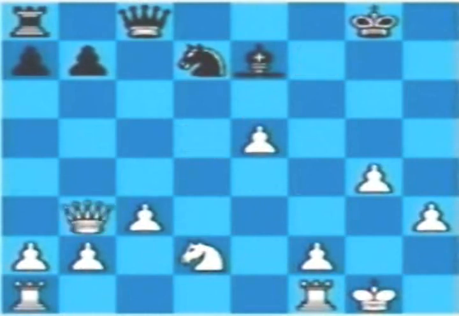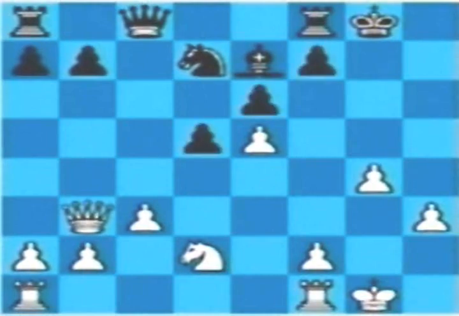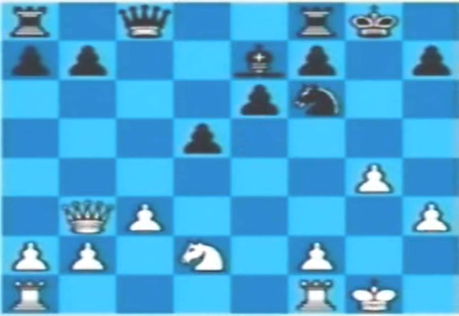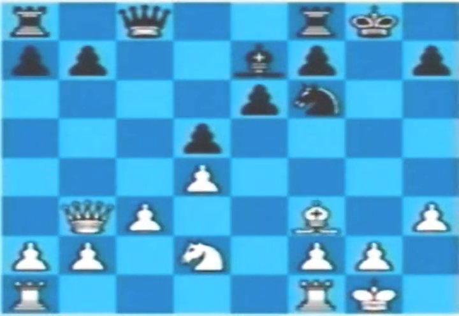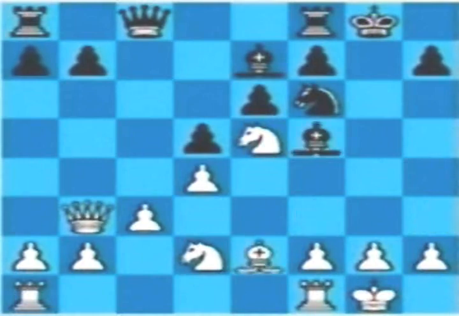So now we determined that black has to be careful with the knight e5 move when white plays knight e5. And this is the position when white plays knight e5.